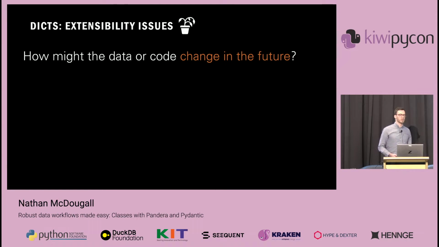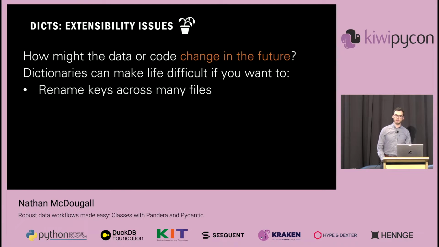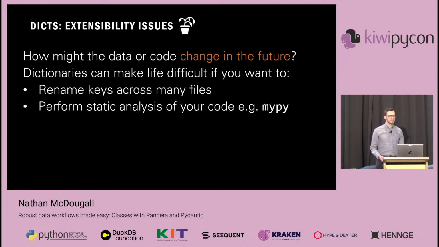So what happens if you want to move away from dictionaries? Well, if you started with dictionaries in the first place to deal with your data set, then you might struggle to grow the code base or change it later. If you are using a dictionary, then it can make it difficult to rename the keys across many files because you don't actually have a centralized place where you keep a record of what the keys are. If you try and do static analysis, again, the string is only defined at runtime, so you're probably not going to be able to use some more advanced tools that would actually help provide some more certainty that your code is robust.